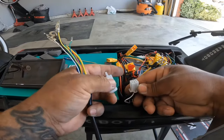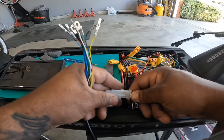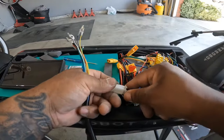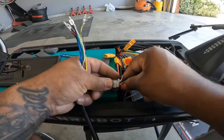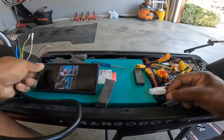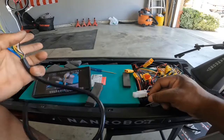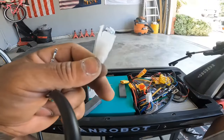Wait, oh, it goes like this. Wrong way, George. All right, so go like this, right? So what you want to do is match up the colors. Top right, you got red. And on here, top right is red. Hear it? Now it's in there.